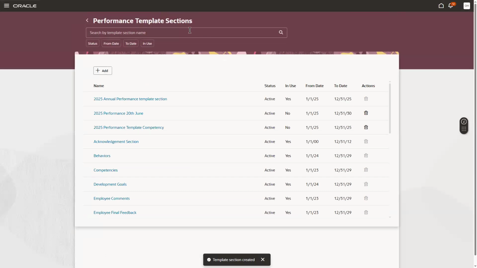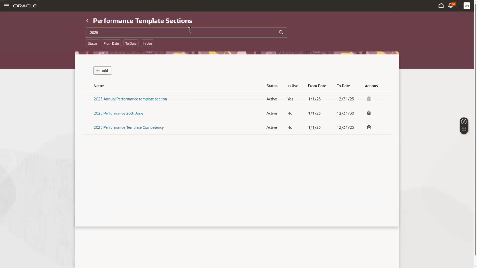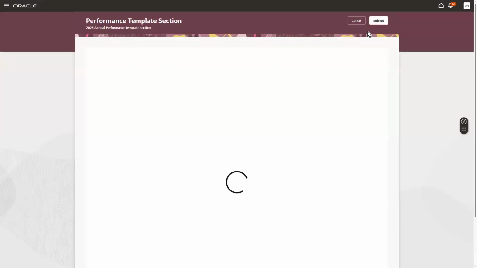Okay, so we just created that, and under the search results, we'll be able to see the performance template that we have created. This was the one. And what you're seeing in use, right? If I attach this template to our template section, then you would be able to see that it is in use. Only when this is attached somewhere, you would be able to see it as in use, and you wouldn't be able to delete it. Now, the ones which I've created, I would be able to delete because they're not tagged anywhere. Whereas this one has been used, which is why we are not able to delete it.